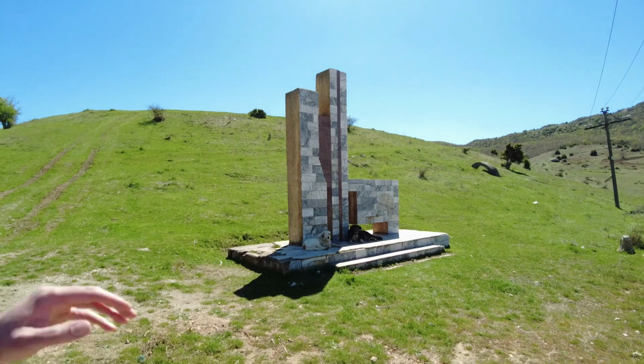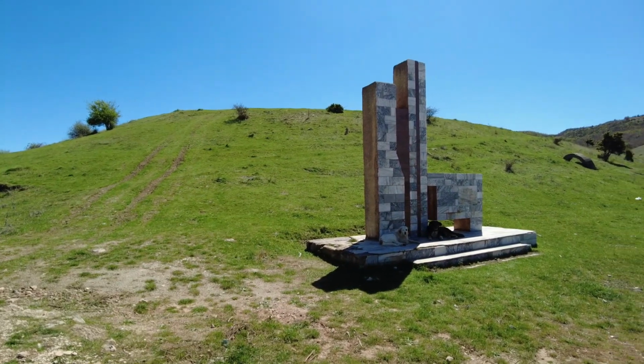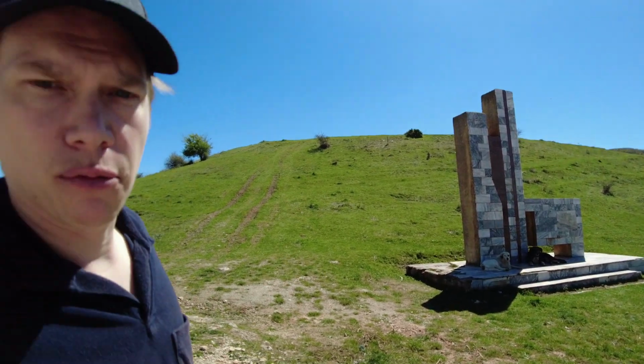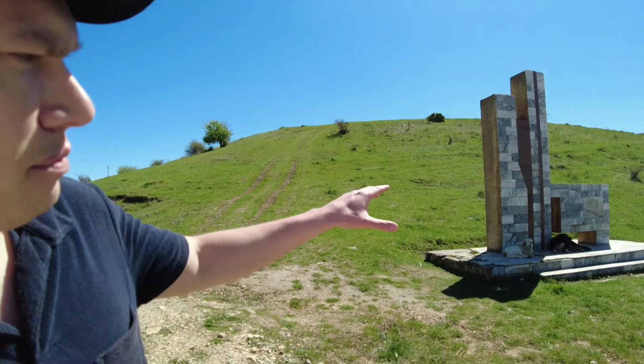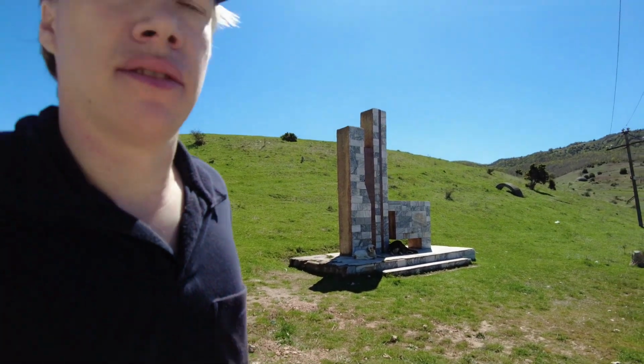We have another monument. You see a lot of these in the same shape, and again, it's to the different brigades that fought the fascists in whatever form they would have come. This is beautiful with two Albanian, let's call them quasi street dogs. You have them when you pass through all the villages. You see them running around, so they're living their best life. All right, let's get out of here.